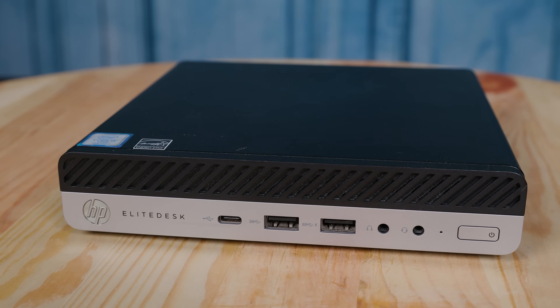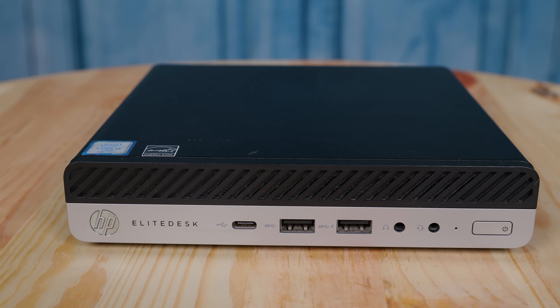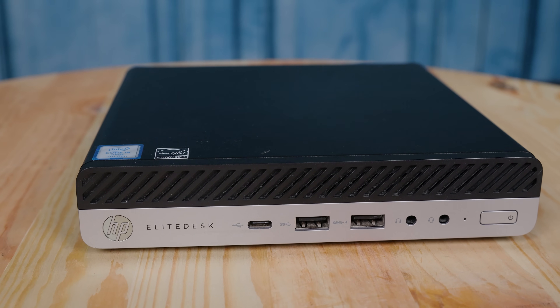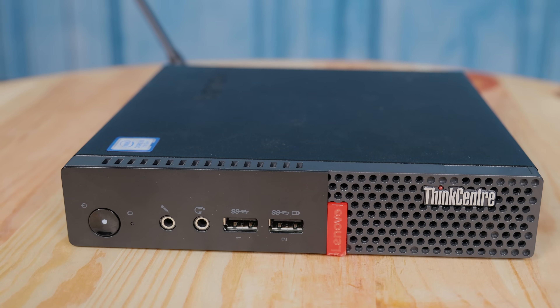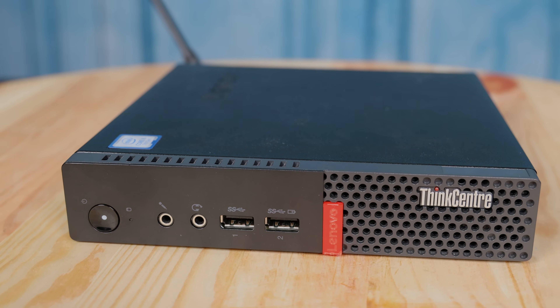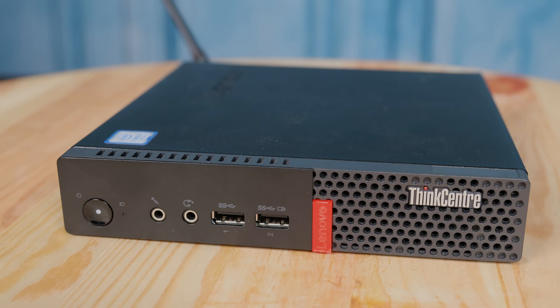This is a great opportunity to look at the HP EliteDesk 800G3, because as you can see, it actually has three USB ports on the front — the two Type-A, but there's also a front USB Type-C port. You do get a lot of USB connectivity on these systems, but I kind of like having the USB Type-C port if possible, and it is something I'm willing to pay a couple bucks more for.